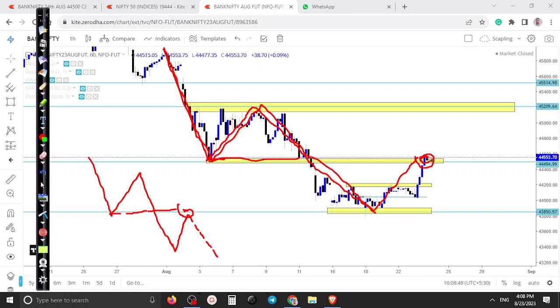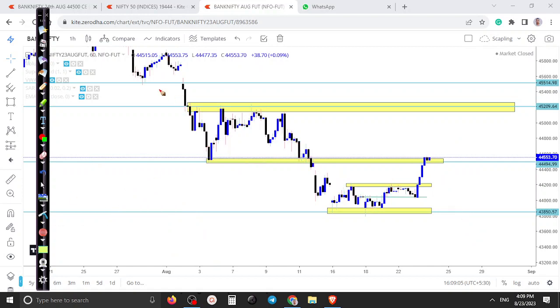Now the question is, can I go short here again? To find out this answer, we must know the power of the upper side, the power of the pullback. Okay, in that case, here you can see price dropped, goes up, can I short here? No, because you can see this is a strong power.